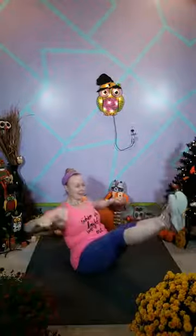So V-sit, we sit tall, we ease ourselves back so we feel our core kick in. We can either stay here or you can bring feet up. We're gonna plug our shoulders back, reach out, squeeze back between our shoulders. Or you can be here. Or if you want to be crazy, you can be here. Just make sure you're keeping those shoulders plugged back, that you're not rounding, pulling. Shoulders plugged back.